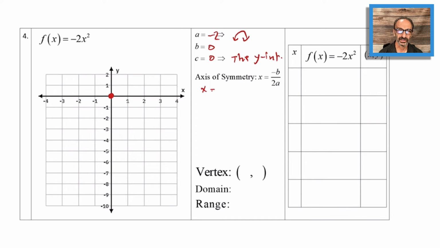Now let's find the vertex. Minus b over 2a, that's minus 0, but there is nothing called minus 0. It's just 0. 0 over twice a, and a is -2, is going to be 0. 0 over any number is 0. So we have x equals 0. Even if you take your time, plug it in, you're going to get also 0.